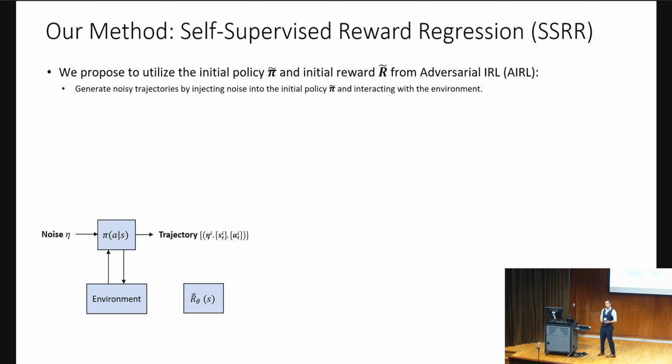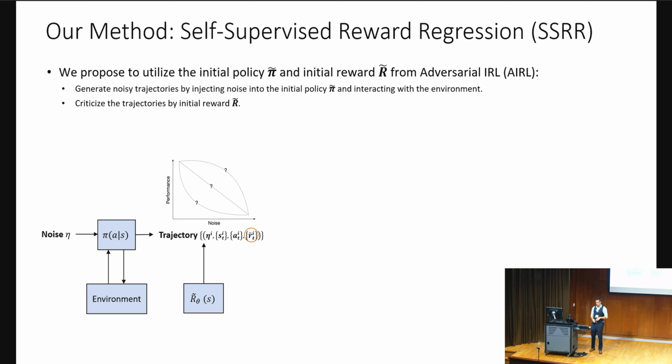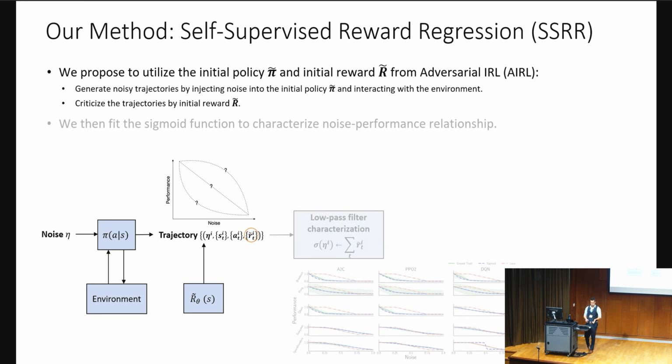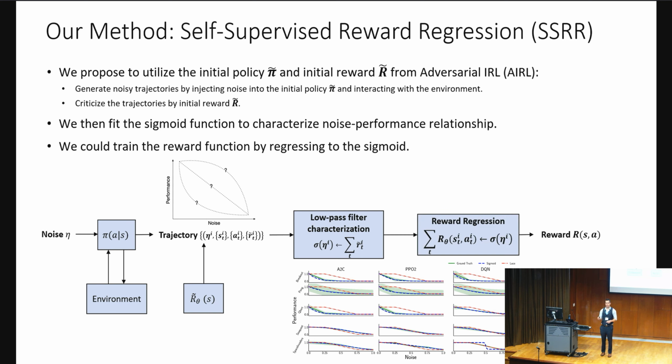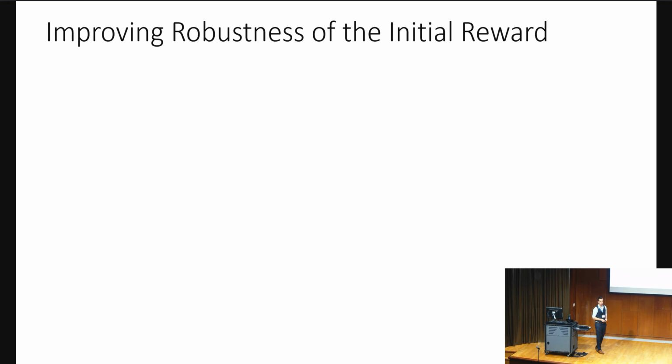We'll go ahead and then add increasing amounts of noise to the rollouts of the policy, have the robot go ahead and act out in the world. And now we have this 4-tuple where we have the states of the world, the action the robot's taking, the estimated reward we are getting from the discriminator, and then the amount of noise that we've added. We're going to plot this on this curve, and fit a sigmoid to it, just logistic regression. And then we can take our discriminator and tell it to go back and now fit to the sigmoid that we learned. So it's acting as a low-pass filter here, and we're forcing our discriminator to act like this sigmoid, given its initial estimates in this bootstrapping procedure. And then that's how we get our reward function.